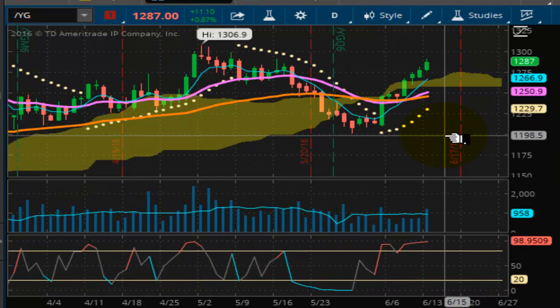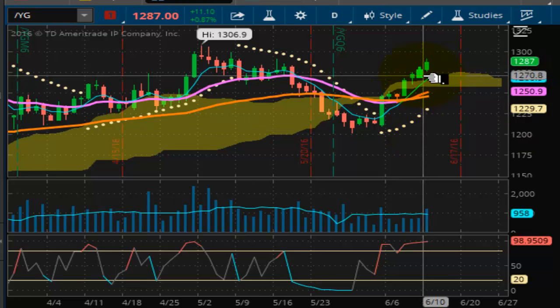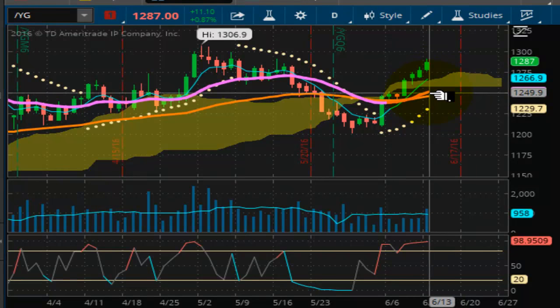Looking now at gold on the daily chart. Gold is well supported at $1,229.70. We hit a high today of $1,290.60 as the market is marching toward the $1,300 resistance target. We are locked in on good volume on the daily chart. I suspect this will continue to creep higher until we find out what's going to happen with Brexit. Regardless of which way the votes go, we don't know how the markets are going to respond either way — and that's really the caveat here. This is still bullish, but trend lines are still below the Kumo cloud.